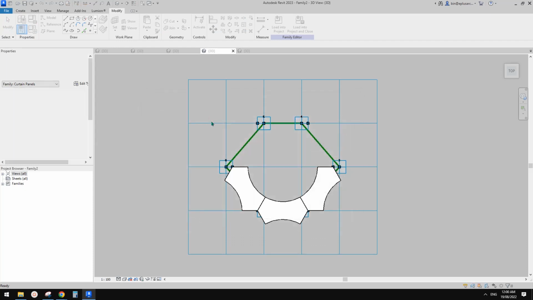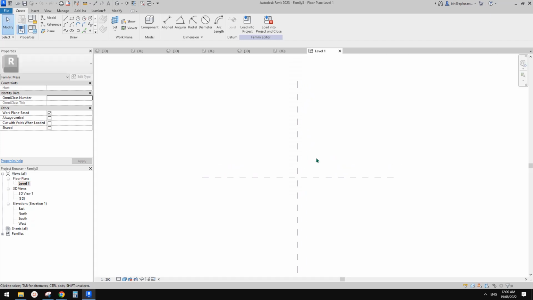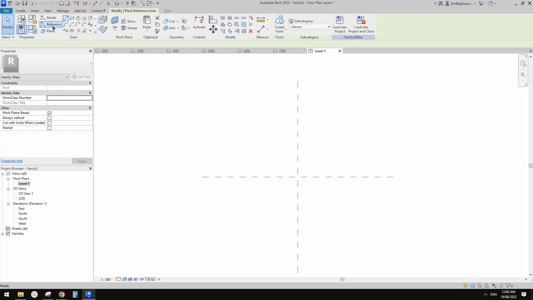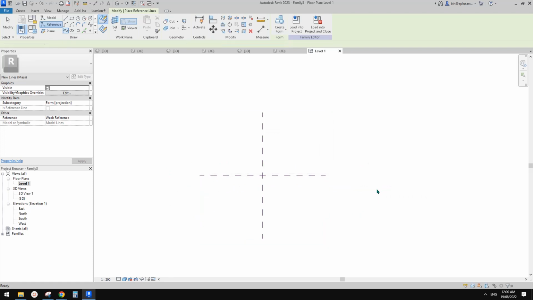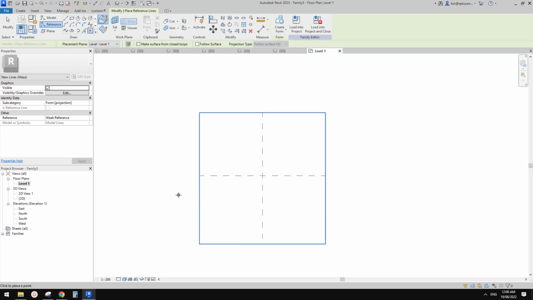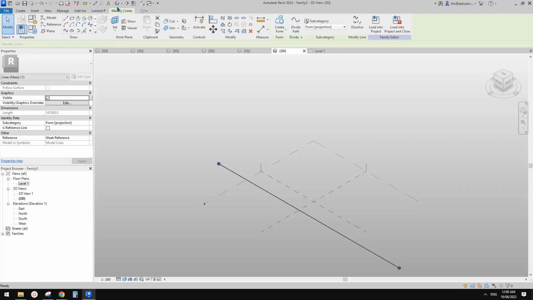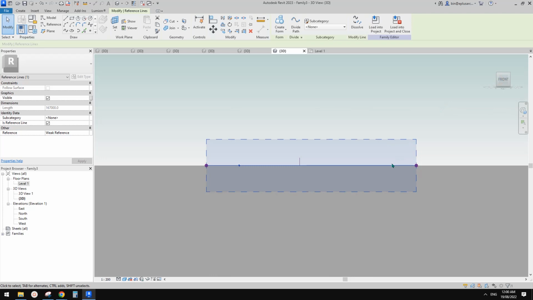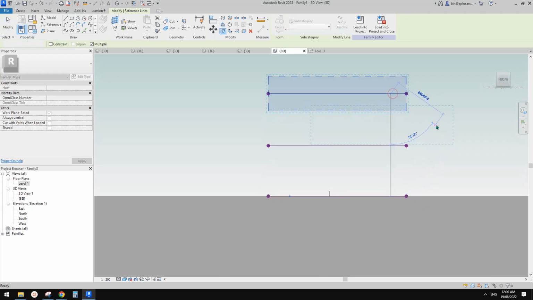Okay, so let's create it. I just draw a point, copy, and spline. Go to 3D view, I'll just make it a reference line, go to the front view, copy it up roughly here, copy another one roughly here.